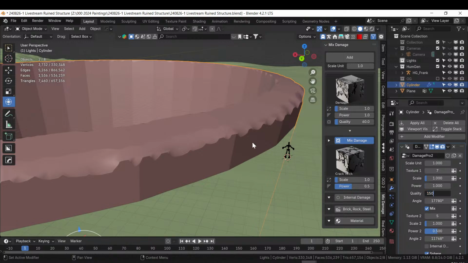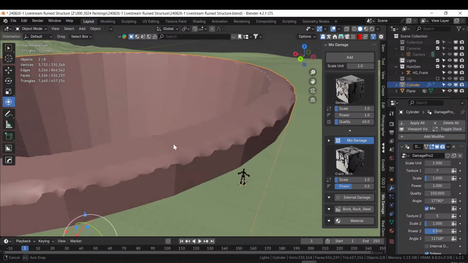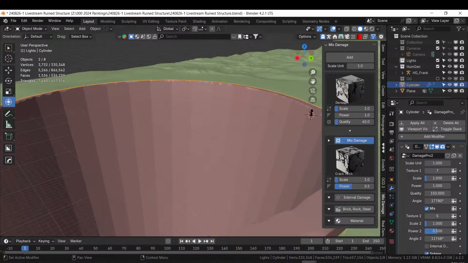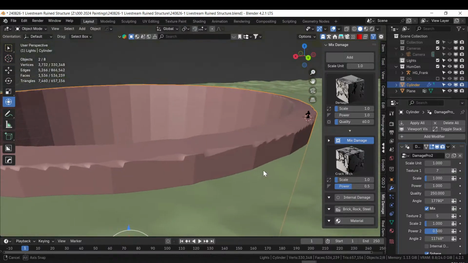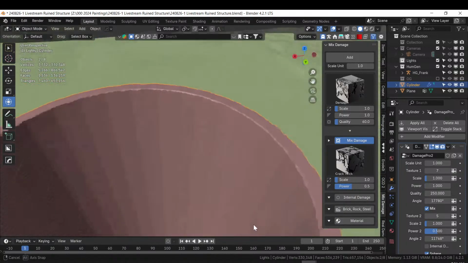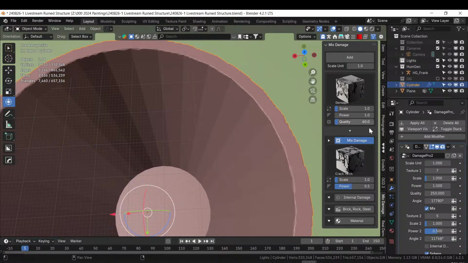That looks more like 60. Yeah. Let's go a little higher then. 250. The higher you go, the slower and the more polys it uses, but I just want to see how that hits us. That's cool. Doesn't really seem like it's doing much on the inside.